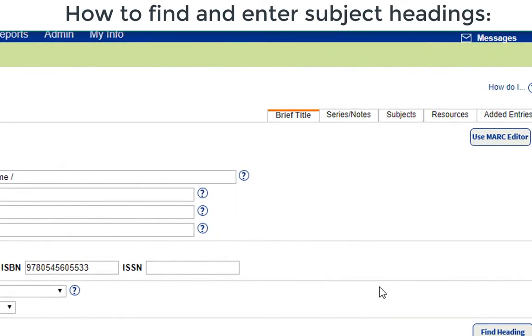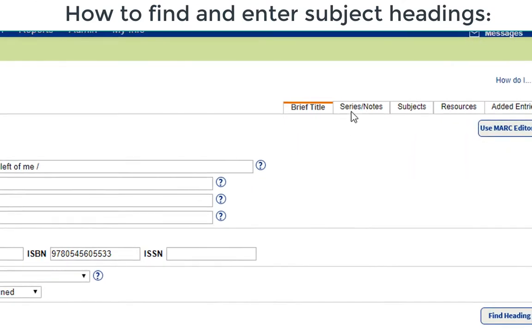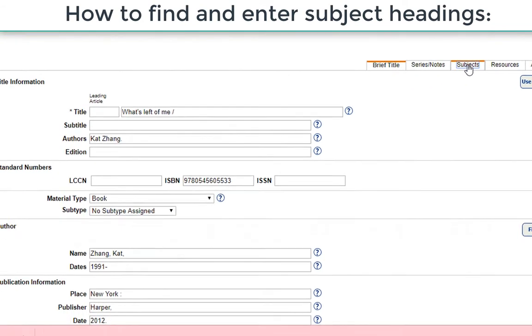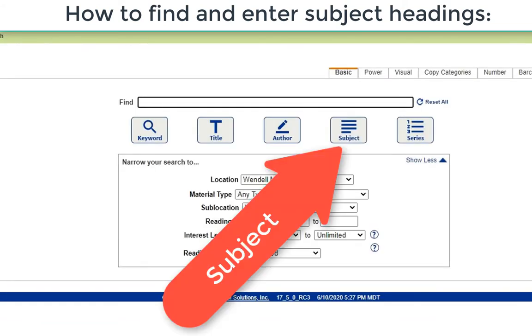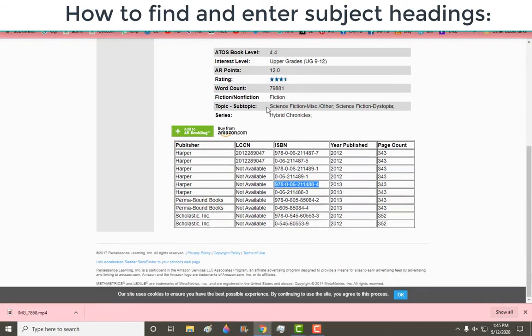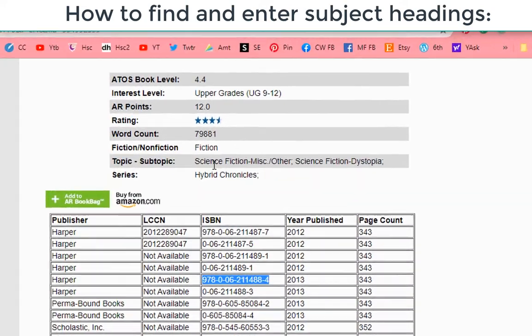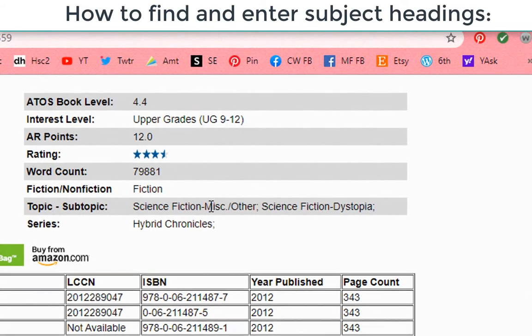Next, we'll work with subject headings, which can also be found under the Subjects tab. So if you're still under Brief Title, please go back to the Subjects tab. These are search terms that students might use to find a book. In arbookfind.com, these subject headings are located under Topic, Subtopic.